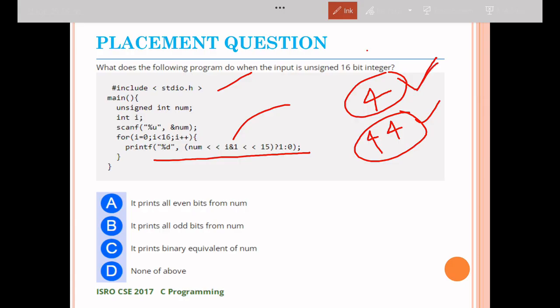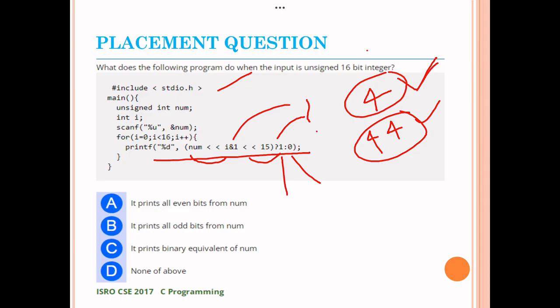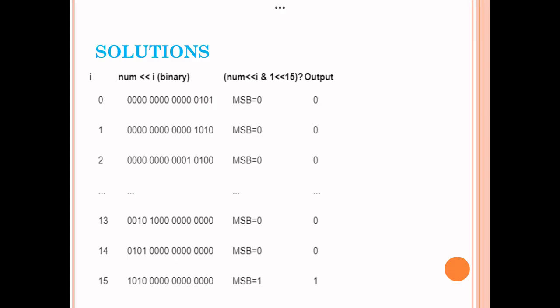So what is the meaning of this? I will check its bits, then at last I will take the decision. So here this is a comparison operator. If it is yes, then 1 will print. If it is no, then 0 will print. Okay. So now what is the answer? To solve the question, you can also try to find the answer. This came in ISRO CSE 2017. A similar question also came in 2025. So now this is the final answer.